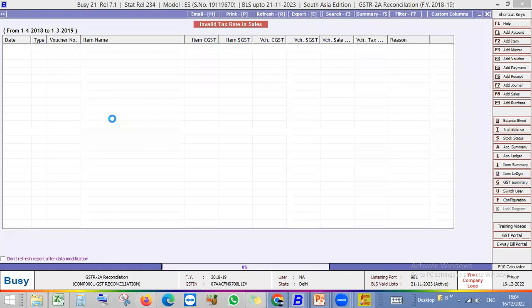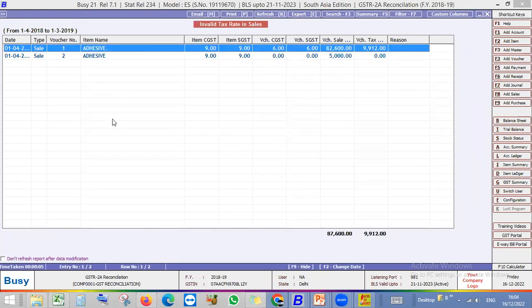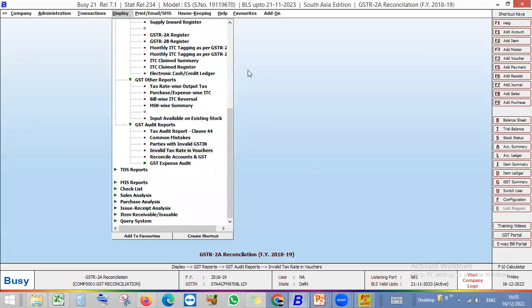You can view the purchase related mistakes, etc. So the mistakes will be like this. You can see like this. Here you can see this particular transaction: I have not applied the GST percentage. If you do not specify the GST percentage, then it will be your loss, so you cannot claim the ITC for that particular transaction. So these are a few of the mistakes.